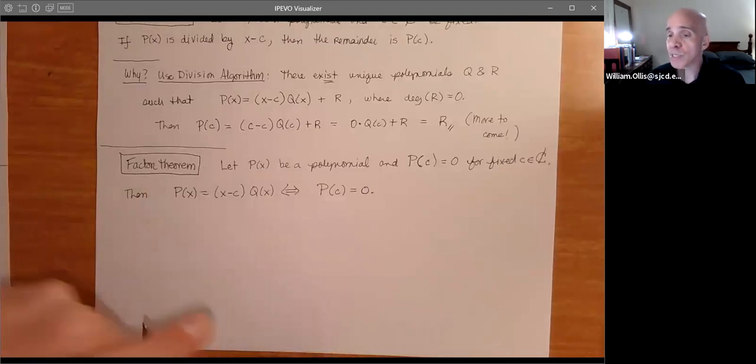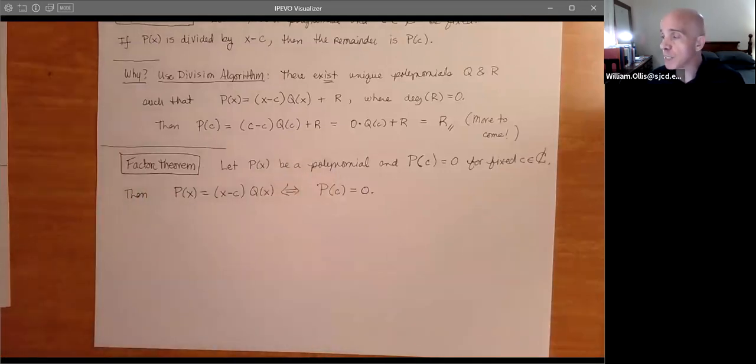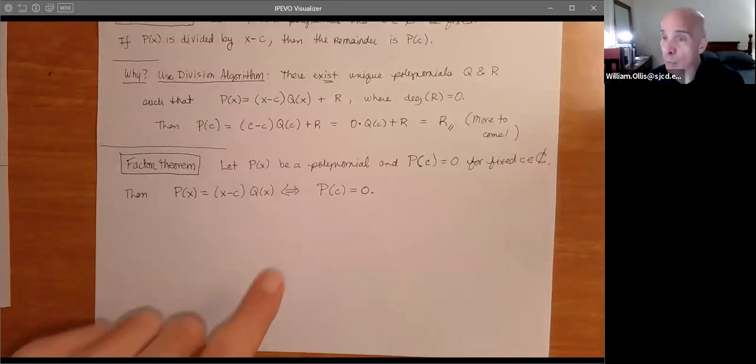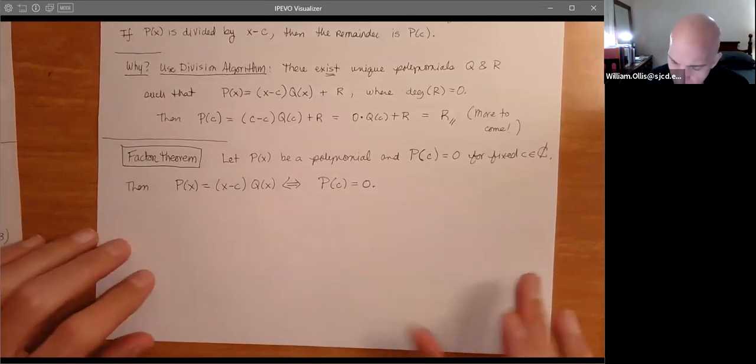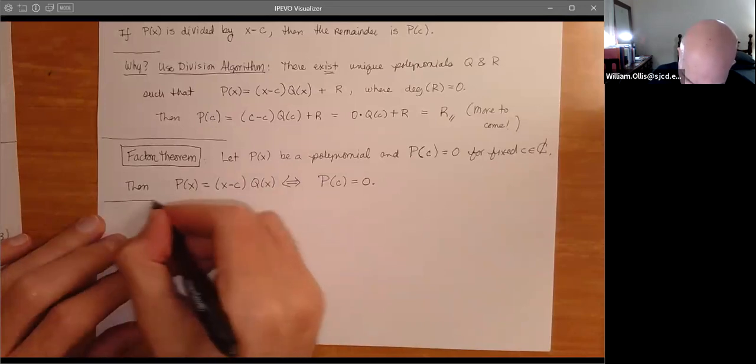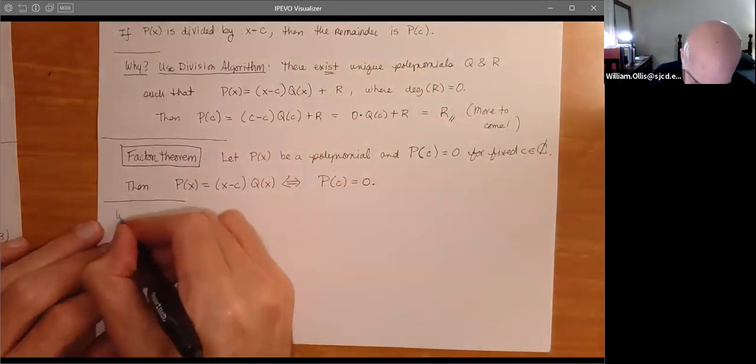But again, Dr. Stewart decided to throw this in before the division algorithm, which is fine. I mean, you have that license as a mathematician. But the idea is that it seemed obvious, and now it should be very obvious. So when you look at this, you're thinking, well, why is this true? Well, this is just basically that result. Why?